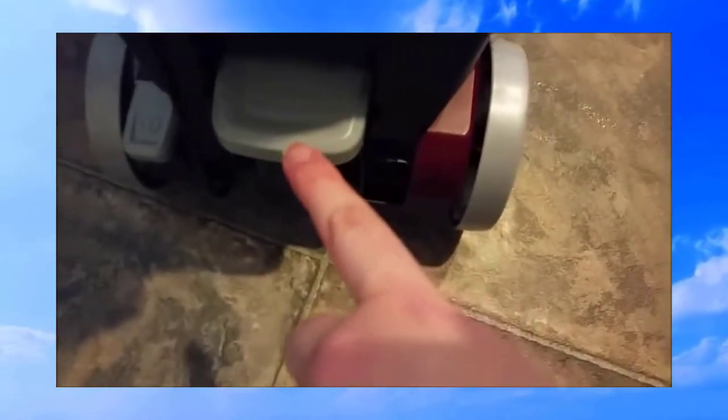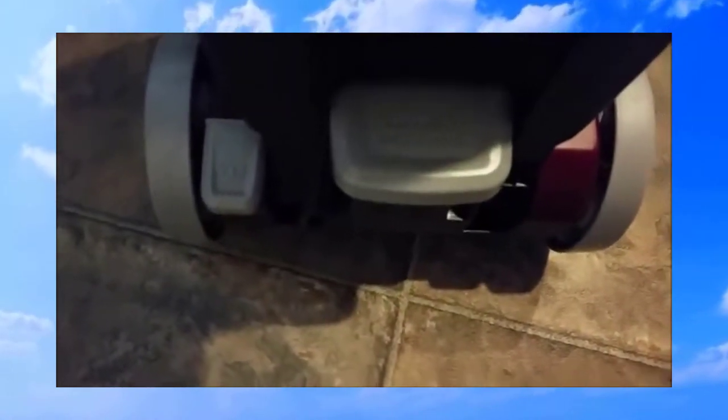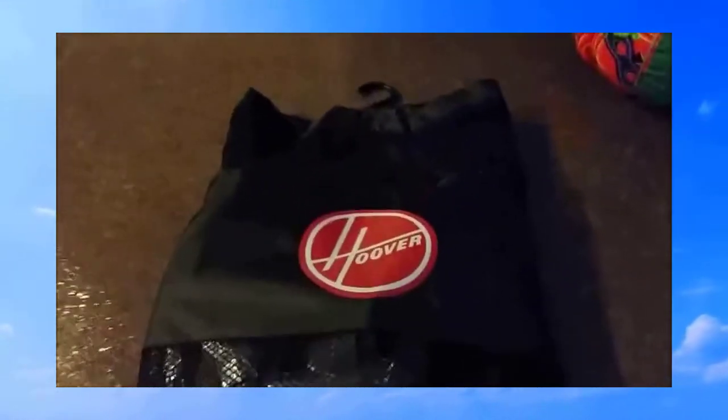So this is the handle release, which makes it tilt backwards, and then that is the power switch, both of which are very easy to get to. So like I said, I'm going to try this out in our son's room, and I will show you how it works. I just wanted to show you the bag that I was talking about that comes with this set.